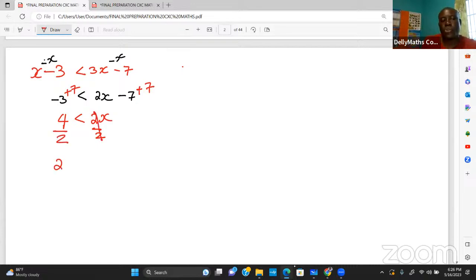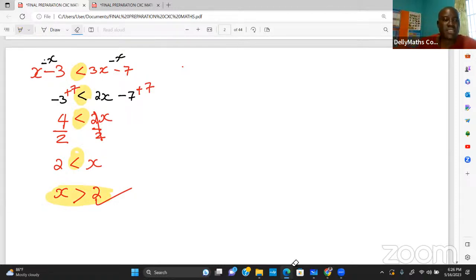So then 2 is less than x, or you could read it and say x is greater than 2. Same thing, because if 2 is less than x, that means x is greater than 2. So that would be your solution. If you do notice that everything remained the same, right? We didn't do anything, the sign remained the same. This is the same thing, I just turned everything around, but I didn't flip the sign, right?